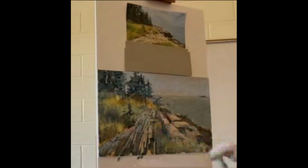So I'll be working in here. And then I'm going to be adjusting color a little bit, things like that. Adding in a little bit down here so that you can tell that there's water going on down there. So this is when I get into the last little bits and pieces of things, trying to get this whole thing to get cohesive.